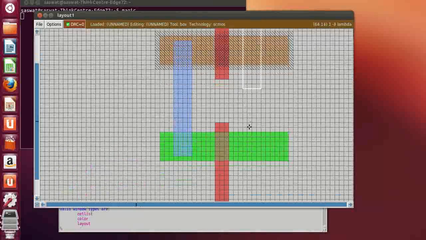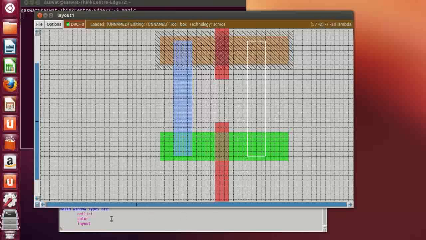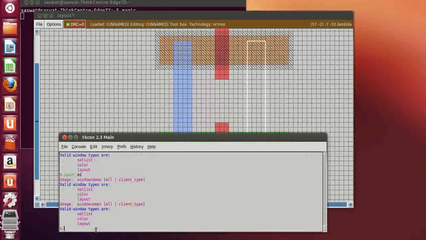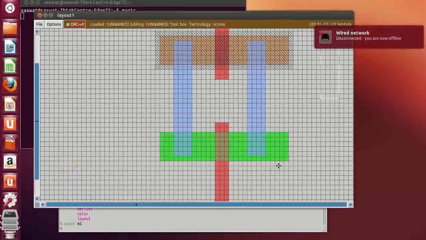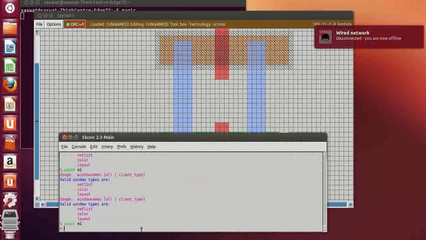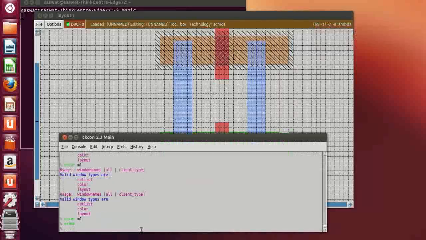So now the sources are shorted. This is the drain terminal since we'll obtain the output from here. So paint M1. Now we don't need this portion, so select, erase.